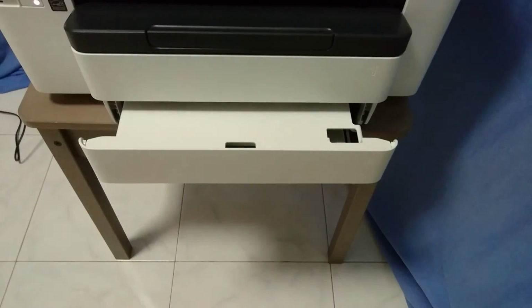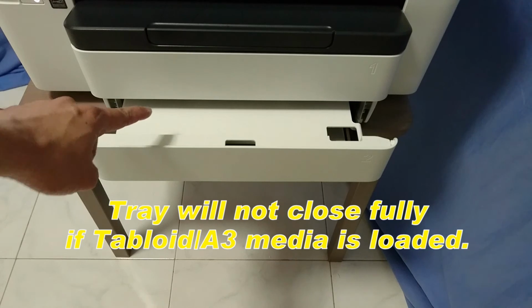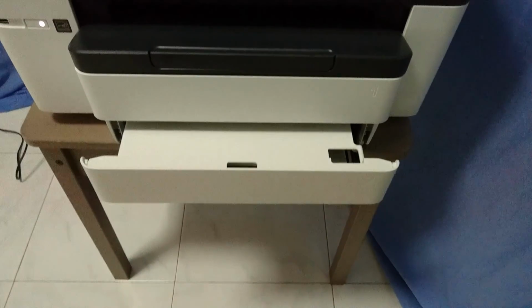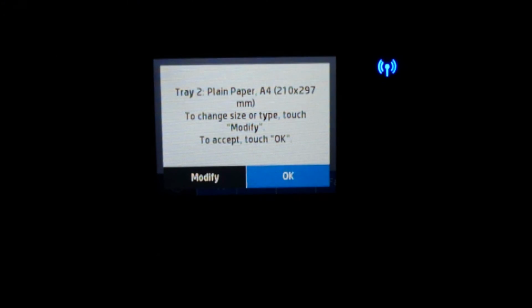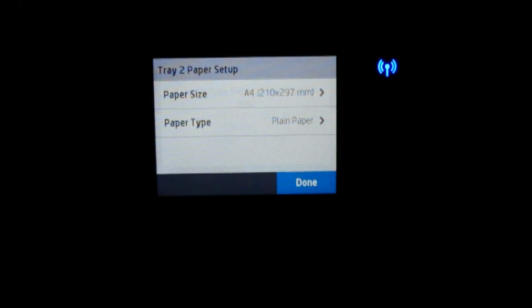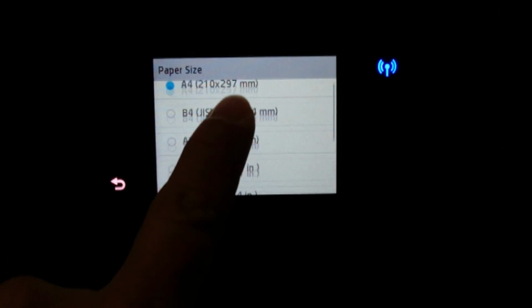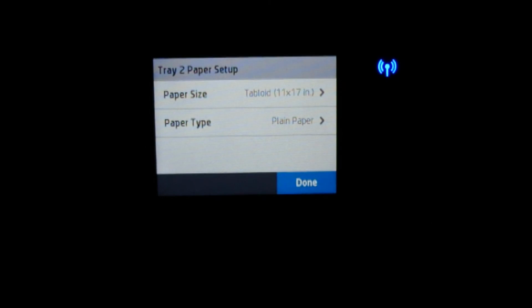You will notice that the tray doesn't go in fully. This is because you have inserted the tabloid media into tray 2. Once you push in tray 2, the printer will prompt whether you have changed the media type or size. You need to select the size to be tabloid. And the paper type is plain paper.